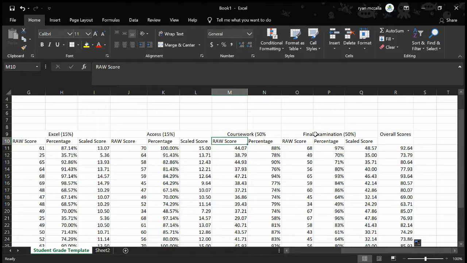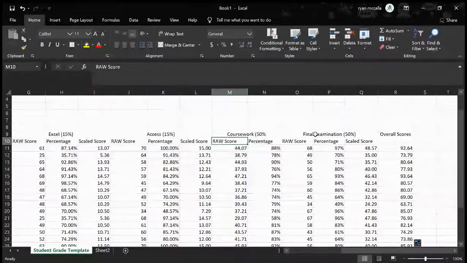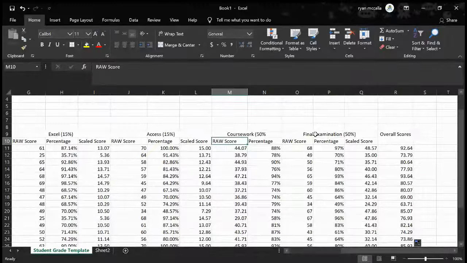Question. If you have percentage in there, and then you have the scale score, why did you get percent up there? When you got the scale score before on the final exam, it was equal to the percentage times 50. Right, but why did you get percent up there?